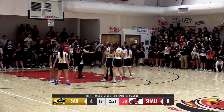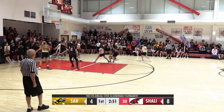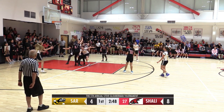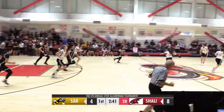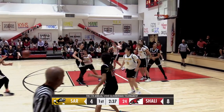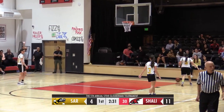Yeah, and that's going to be Lucy Hecht on the inbound, guarded by Kiku Shaw. Not touched by anyone, open there, but gives it out to Sophia Rafe. Sophia Rafe pump fakes, drives in, goes up with the fake, passes it out, and the layup can't connect there for Grzybinski. And Maytal Hiller drives down the court, gives it to Talia Tibby outside, and she's going to go back out to Kiku Shaw. Kiku Shaw for three, and she drains it. Cold-blooded shooter. Kiku Shaw came to play tonight.